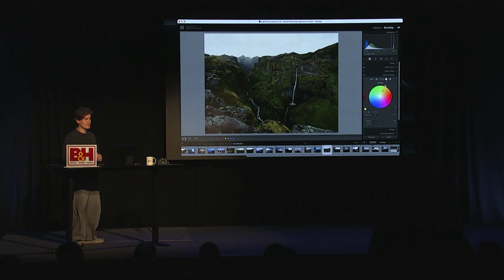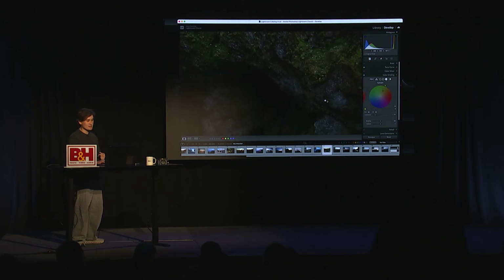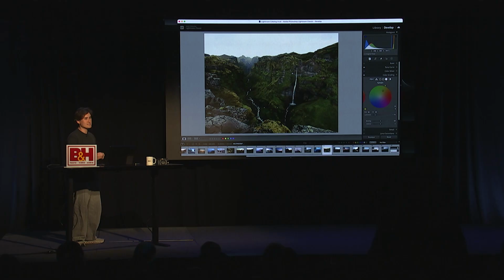Ultimately, for me, it comes down to when I'm making these heavy color manipulations, I'm bouncing back and forth a lot at the end just to make sure that there's no fringing in these images, and no weird color shifts in these greens. So I'm taking a lot of time going back and forth between the tone and the color. Sometimes it takes me 30 minutes or an hour to edit just one image just to make sure that the color's right. So it doesn't necessarily matter to me exactly which one comes first. It just matters that I hit both of them a couple times, making sure that it's right.